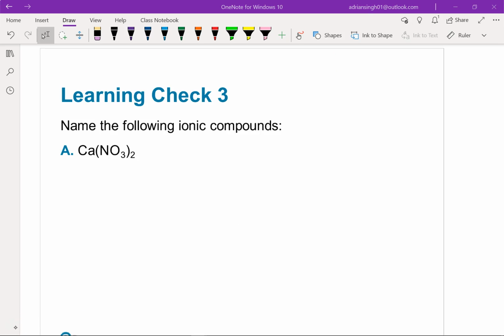All right, let's take a look at going in the other direction. Here you're now given the formula, and you have to come up with the name. We're going to approach this the exact same way as we've done ionic nomenclature before. We're going to name it as we see it. So Ca is the metal. We're going to name that first. That's calcium. And then you have to recognize that NO3, this thing here, is simply nitrate. That's all that it is. This compound is calcium nitrate.